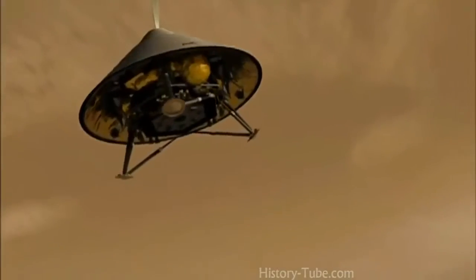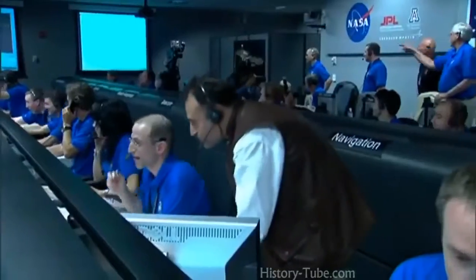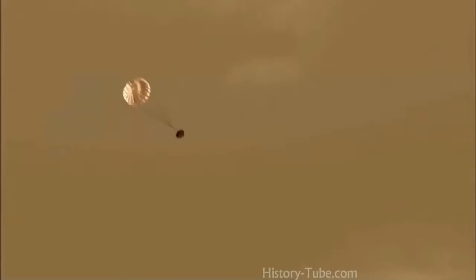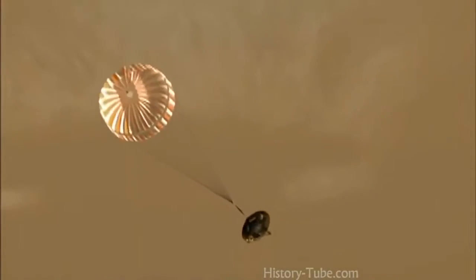Ground relative velocity 60 meters per second. Standing by for altitude conversion. At this point in time, Phoenix will have normally reached altitude convergence. We're standing by for confirmation via telemetry. Radar reliable. Altitude 2,000 meters. Altitude convergence detected. Altitude 1,800 meters. 1,700 meters. 1,600 meters. Standing by for landing separation.